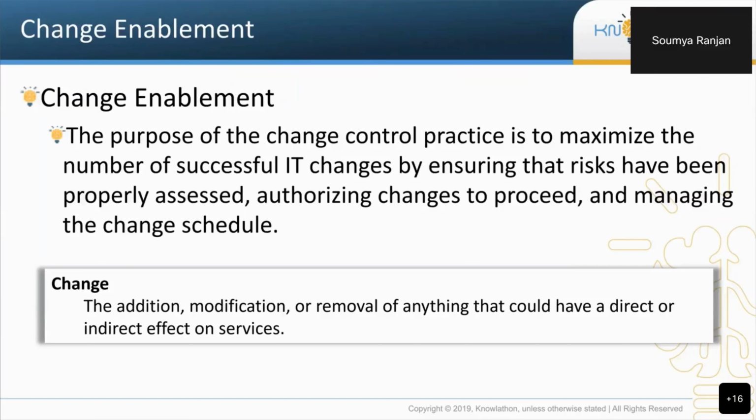So for standard change, is CAB required or not? No. For standard, first time when you make it, when you declare it a standard change, CAB approval is required. But then onwards, you decide who can approve. For example, I want to assign a virtual machine to a new user. First time, what can go wrong? What can go bad if this goes wrong? You discuss it in CAB. Next time you say, you don't have to come to CAB every time for this. Take approval of your manager and get it done, or take approval of infrastructure manager and get it done.